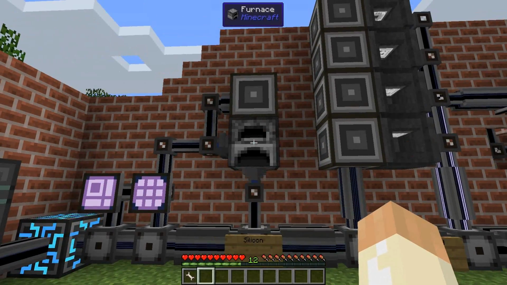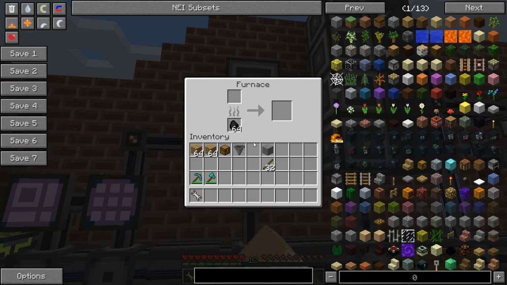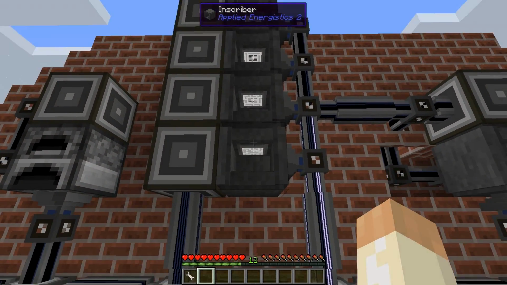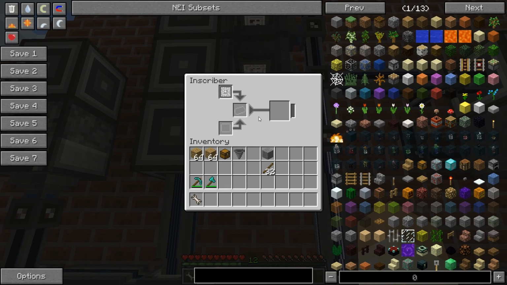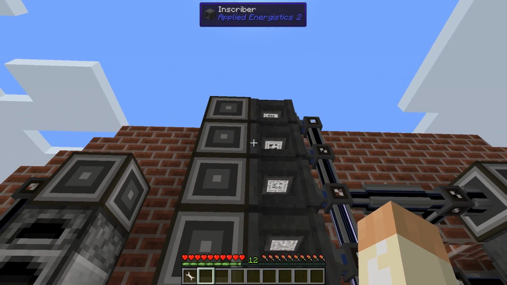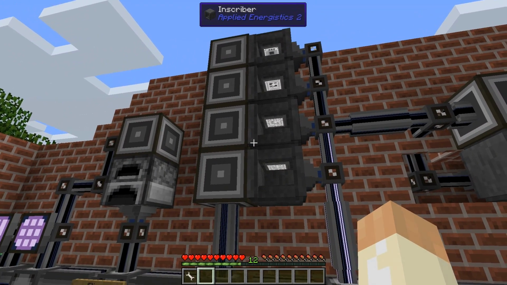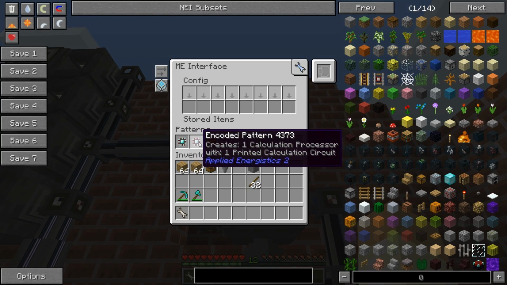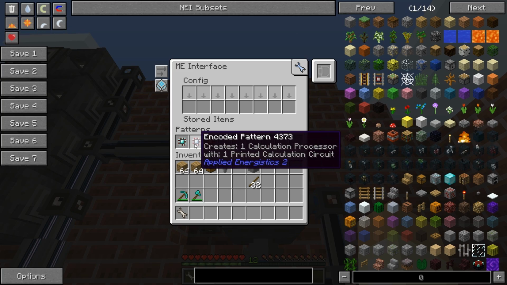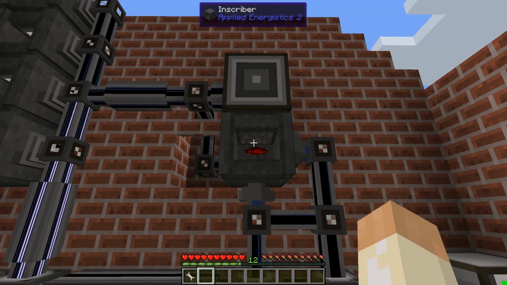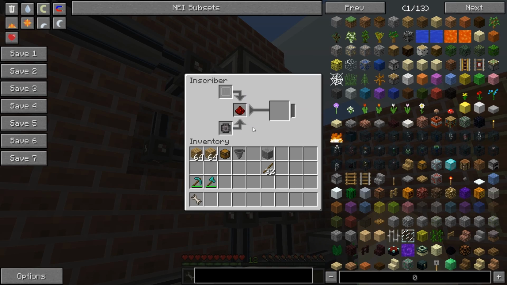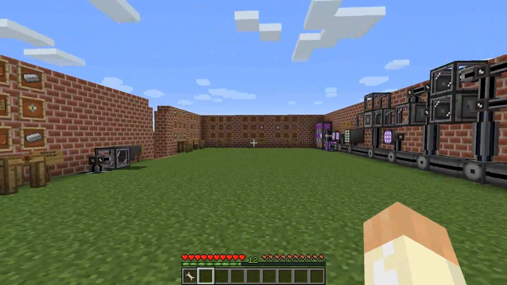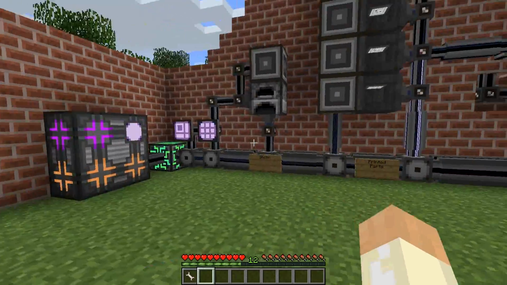We have one furnace that crafts silicon from dust, and we have 4 inscribers that do the printed parts, the silicon and the engineering and processing parts. And the final step is to craft the processors from the printed circuits. And we feed redstone and printed silicon, and this printed silicon is autocrafted. So everything you see here is what I've gone through before.